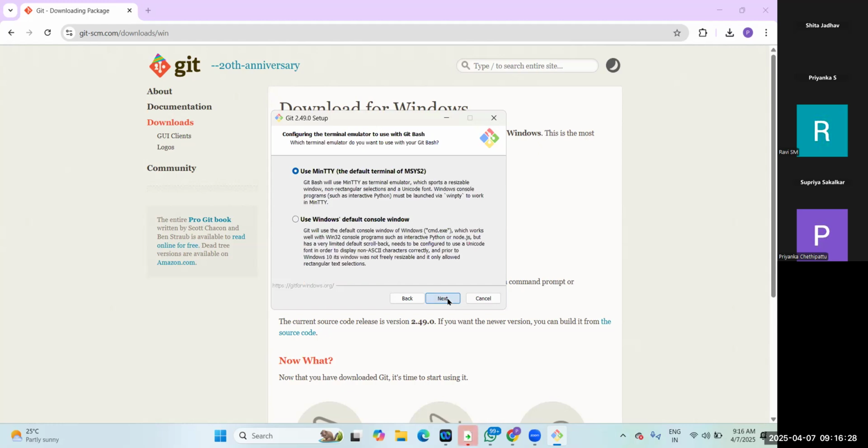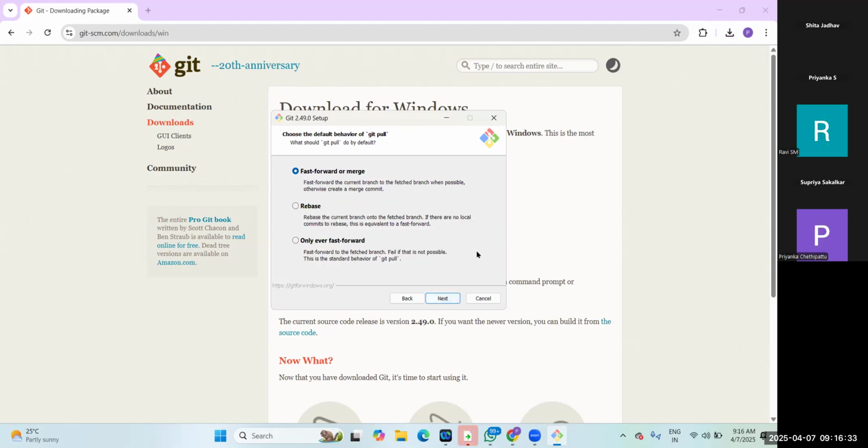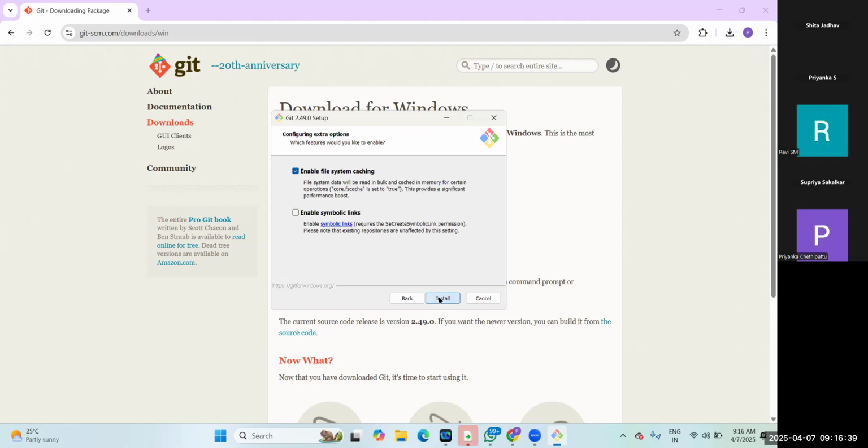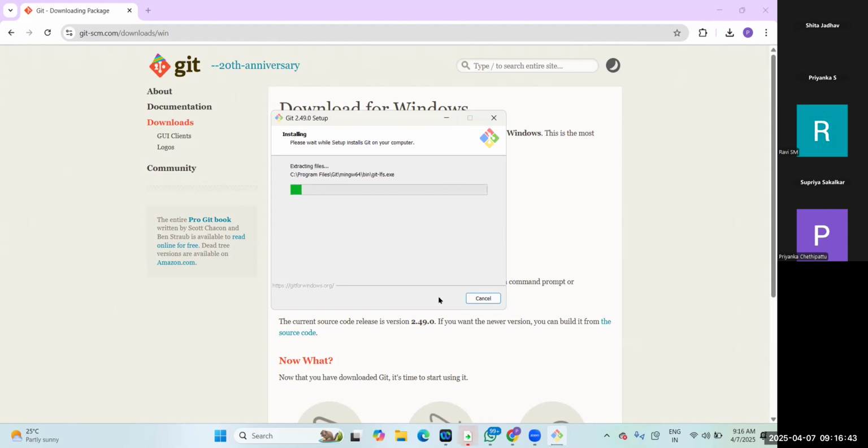Yes, next. And finally, next. One more. Next. Okay, click on next again and install. That's it. So technically, no need to make any changes. The rest of the settings remain the same. Whatever the default setup is, we will just use that.